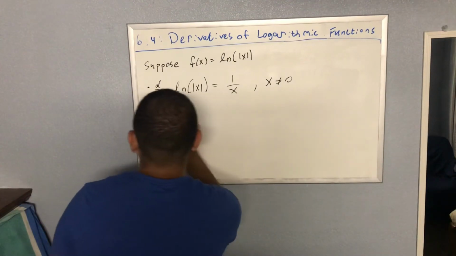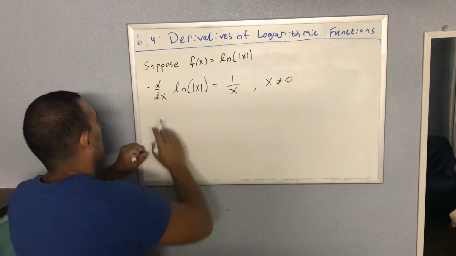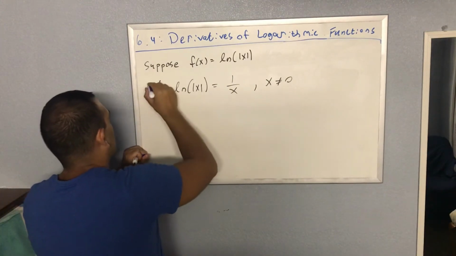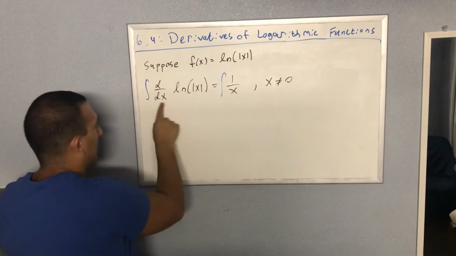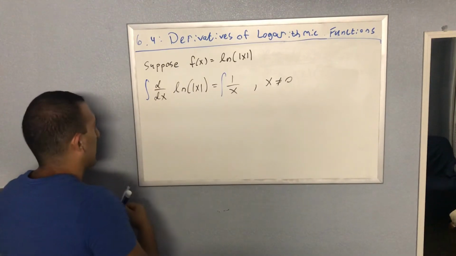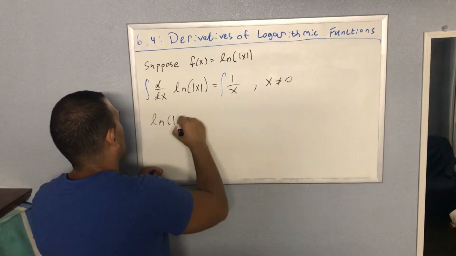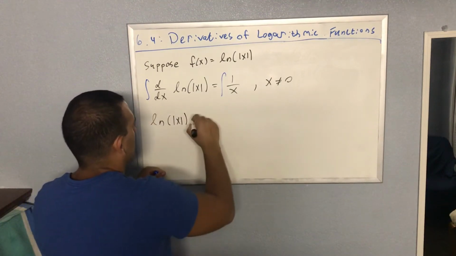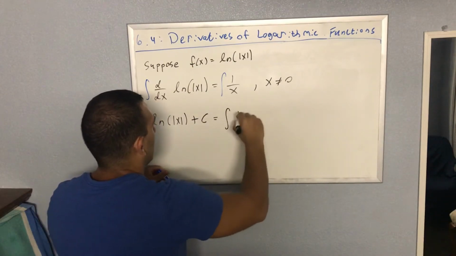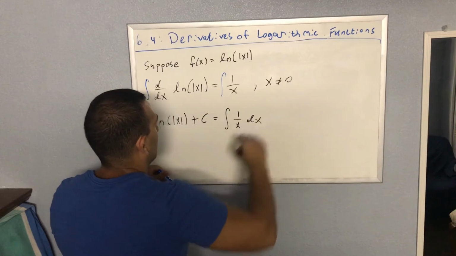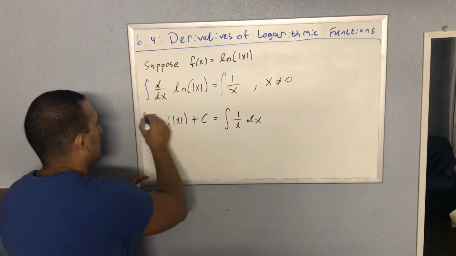so this inclusion of 0 is very bad in this case. And now we're going to do the same trick that we have done all along: if you take the integral of both sides, like we said, FTC says that these cancel, and so you get that the ln of the absolute value of x plus c is equal to the integral of 1 over x dx. And this is a new integral that we established.